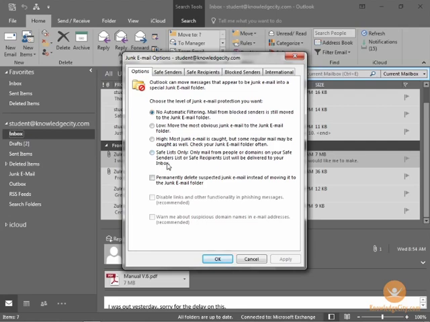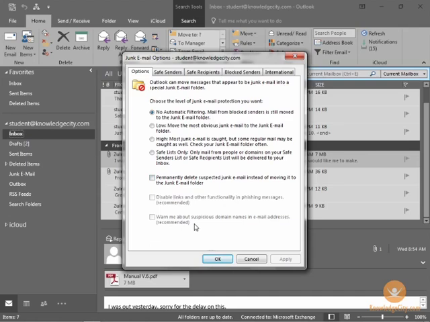Let's look at permanently deleting junk email rather than moving it to the junk email folder. I recommend against this because the filters sometimes get it wrong and non-junk messages wind up in junk. If you were to select this option and that occurred, that non-junk email would then be deleted. So you do have the option to permanently delete suspected junk email instead of moving it to the junk email folder. But again, every once in a while Outlook gets it wrong, and in that case, that non-junk email would then be deleted. For the next two options, if they're available to you, I recommend that they be checked.